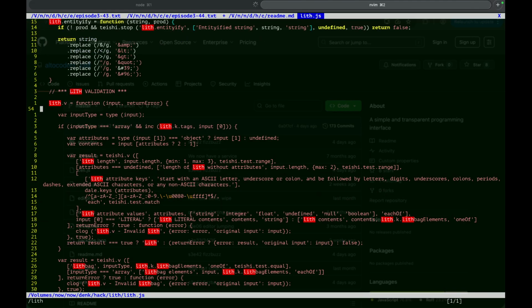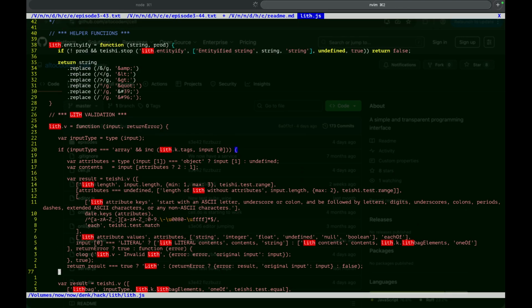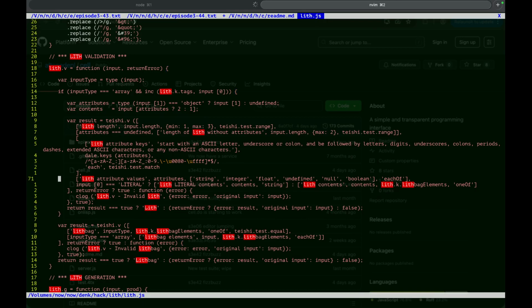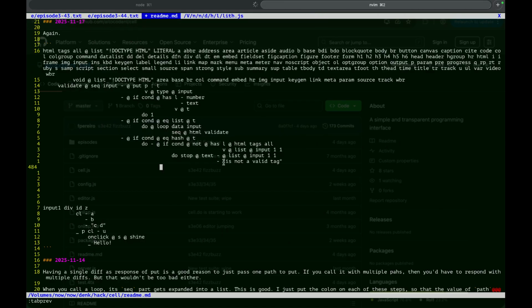Here the syntax highlighting is attributes and contents. And here goes the checking that it's one of these tags. If it's not one of those, but this is different because I'm not checking that it's an object, so I cannot map it one-to-one. This logic is correct here.